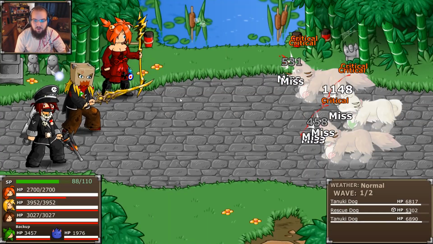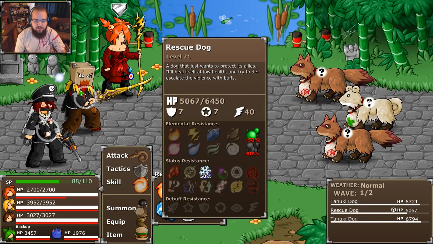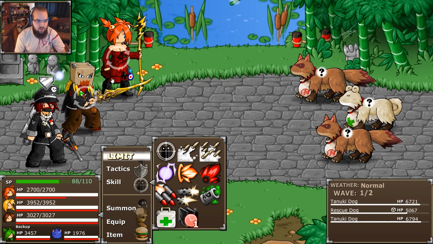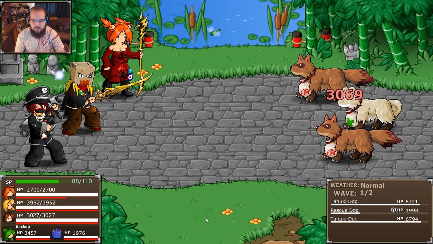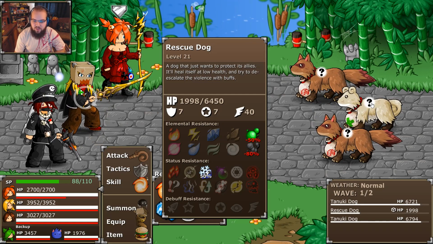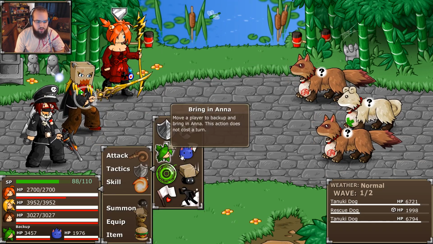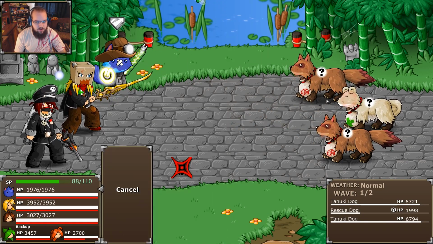Okay, look, Tanuki Dog's right here. Perfect. We'll go ahead and just capture one of these guys. 22. Okay, these guys are a little bit trickier. We're gonna go for the rescue dog first, because, of course, I would, because this guy's a huge pain in the ass. So we're gonna start with this. Something I didn't mention is that all of Lance's main 3 attacks, they all have really valuable debuffing properties. Where, here, actually, I think No Legs is a little bit more cut out for this.